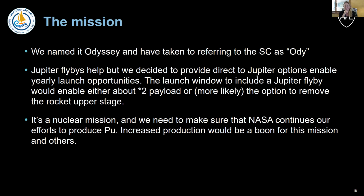So I made a decision, I think it was the right thing to do, to provide a mission scenario that's direct to Neptune. So using our big rockets, using the SLS with a Centaur upper stage, we could also do the same mission with a Falcon Heavy expendable. So that's not the Falcon Heavy that lands back down on the planet, but there's another version of the Falcon Heavy which has a greater launch capability because it's not carrying the extra fuel that it needs to land back on the Earth. It would have to redesign the fairing a little bit, which is why we didn't choose that as our launch vehicle.